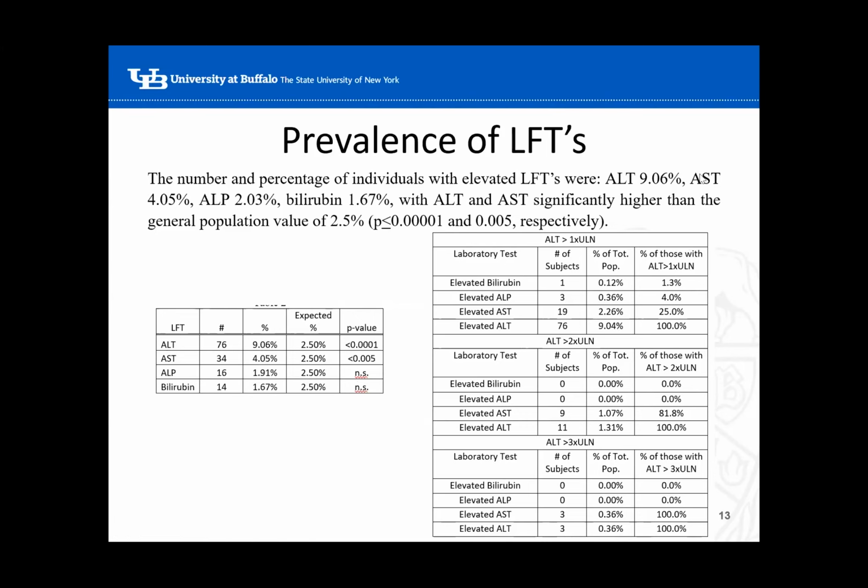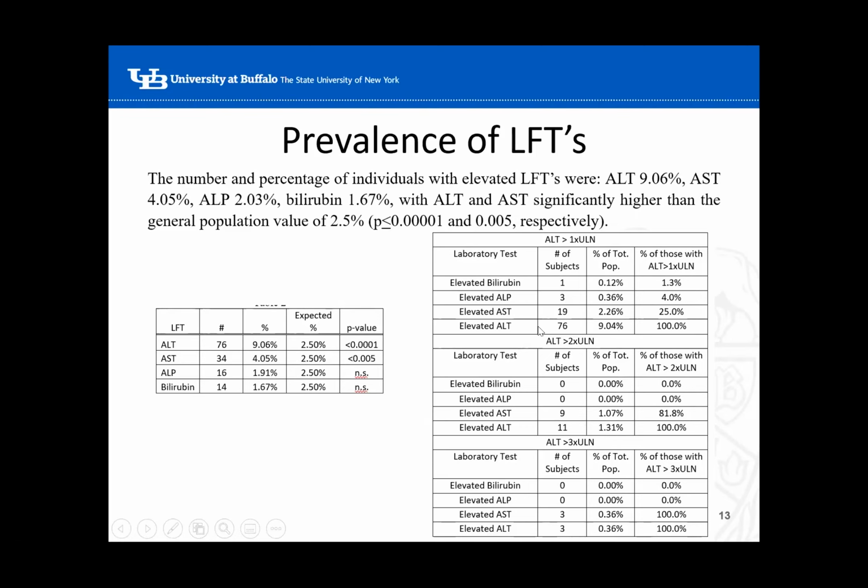So when I see some type of elevation as a pharmacist, or you as a clinician, you want to look at severity, and that may be statistically significant, but is it clinically? Right? Does it matter? So I like to grade things on a validated scale of how many times the upper level normal. So the upper level of your normal range, okay, is it 1 time greater? Is it 2 times greater? Is it 3 times greater? And I start to get a little nervous or cautious when these things start moving into greater than 3 times upper level normal.